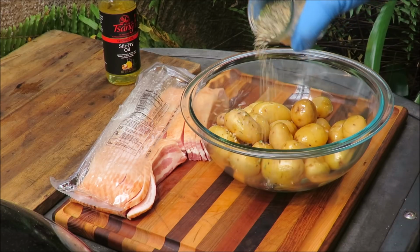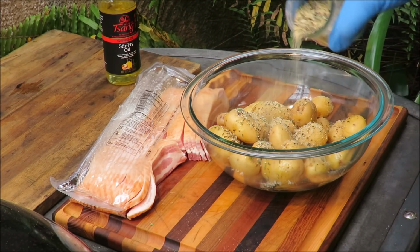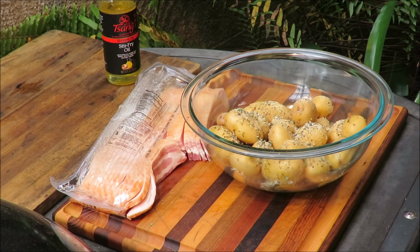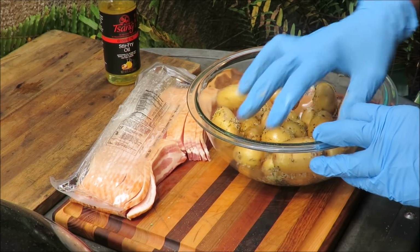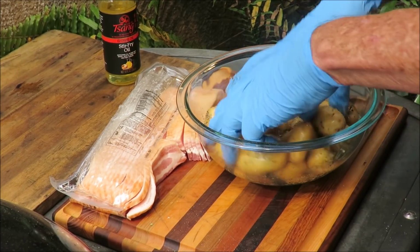But we're just going to put some of this on those potatoes, and all that is salt, pepper, garlic, and some other herbs and spices. You know, just the normal herbs and spices that you might find in a blend. It's just my own special blend, that's all it is. We're just going to get that tossed around in there.